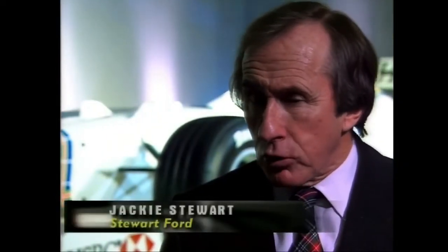We are a new team. We're not a small team, but we are new. We don't have the resources, either financially or in human terms, that the big teams have, so we've struggled to get it ready this early, but on the other hand we felt as if we needed to, because we'll have to test sometime in January and also in February. And you know, people seem to forget we've got to be in Australia by the weekend of the 8th of March, so there isn't much time.